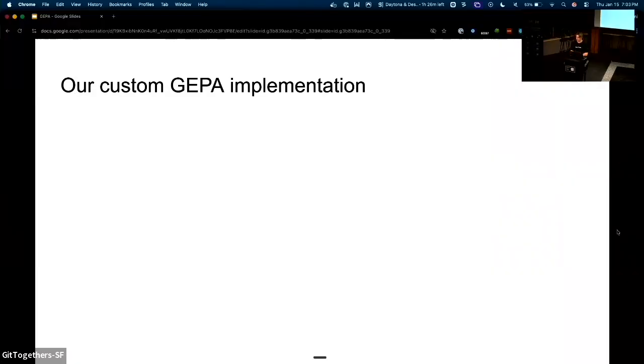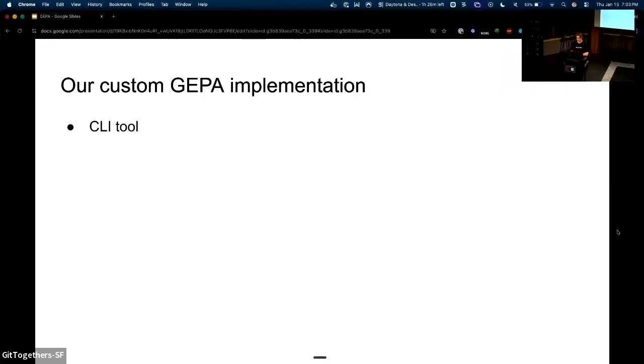I won't spend too much time on this because I don't have a ton of time left, but I will talk a little bit about our custom GEPA implementation. There are GEPA implementations you can use off the shelf. Spoiler, they're all in Python. And the canonical one is implemented as part of DSPy, which means it's really coupled to the DSPy framework and some of their concepts. That didn't suit me as a TypeScript developer, so I went and built my own.